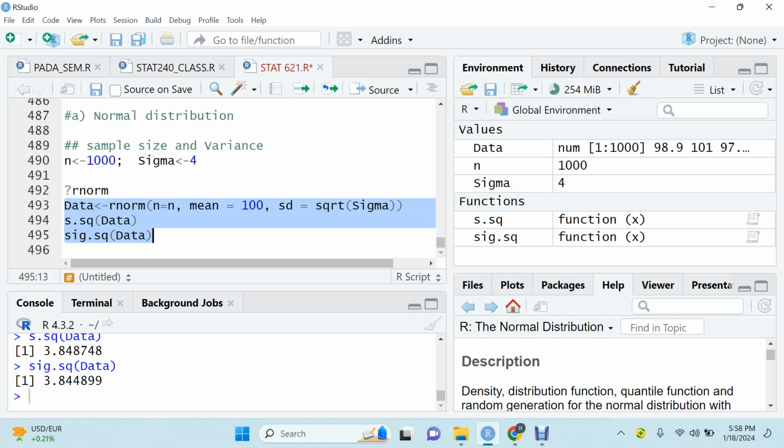But each time I run, it generates a different set of random numbers from a particular distribution. That's why I'm getting the variance. That's why you do it several times and then you can average it. Find your mean square error.